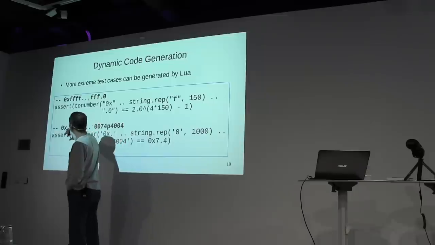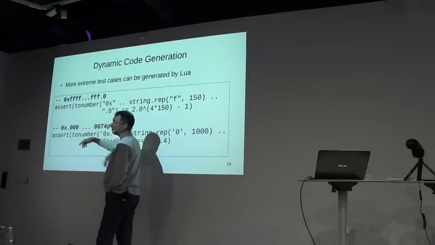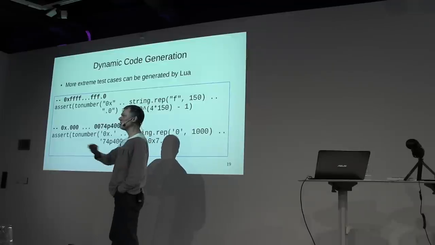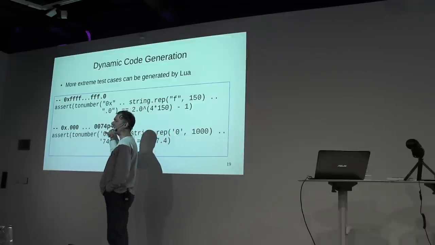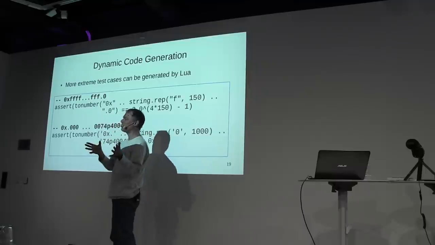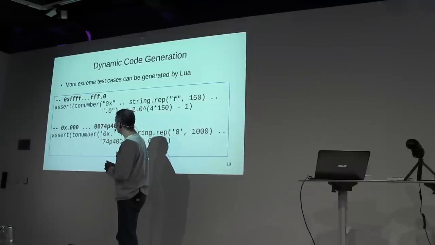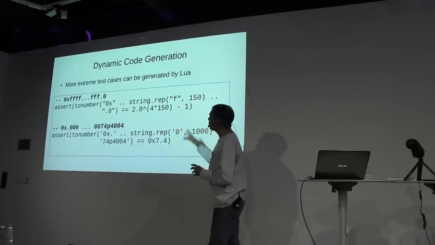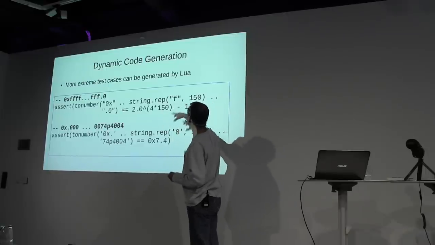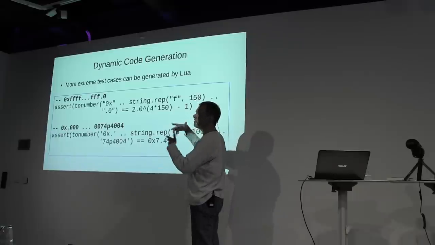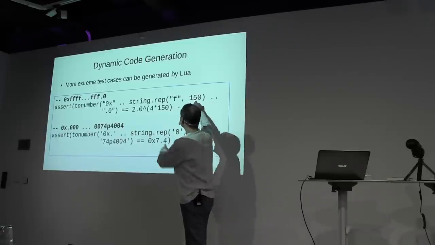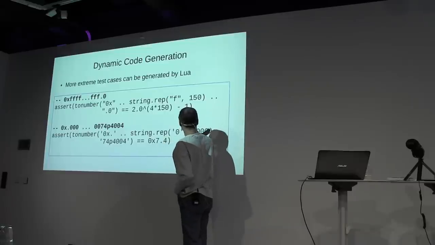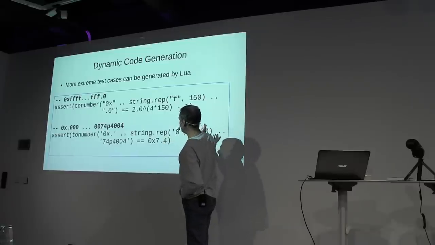You just put 0.00 to have 1,000 zeros. You already lost all precision. You think you lost all precision because it's a very small number, but then you put a higher exponent here and you correct everything. And it should work correctly in those cases. Okay. And of course, this is dynamic. We have this inside the loop so you can change that for all kinds of different sizes. It's parameterized here, and this one is parameterized somewhere around here that I don't remember.